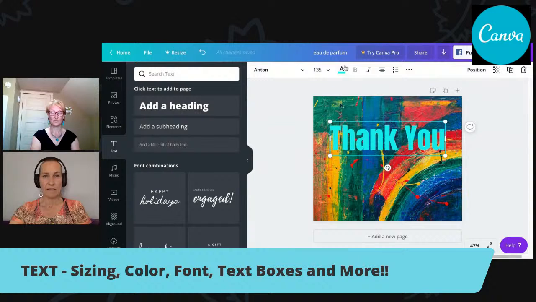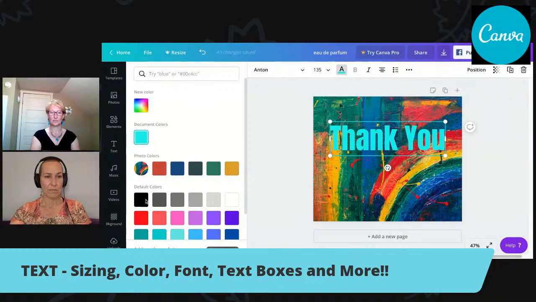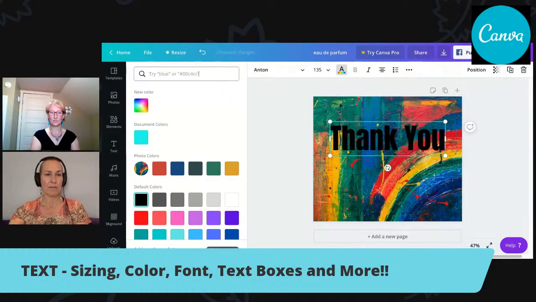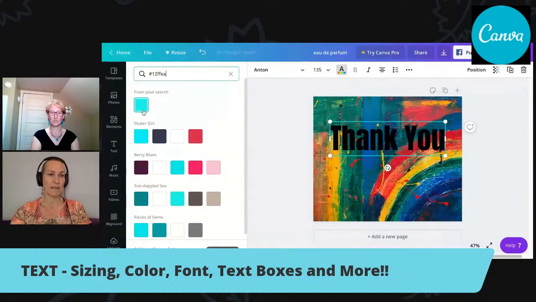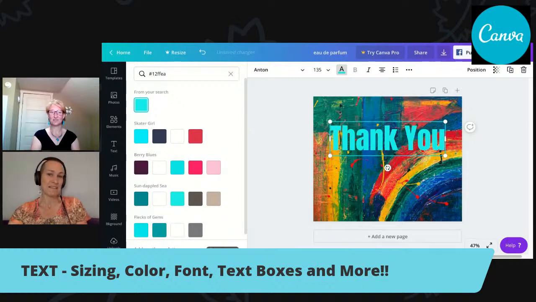So let's say I am on black and I know that I really like that color that I saved. I can come up into this box here and I can just paste that color into the box and it will give me the color that I wanted. Then it also gives me a whole bunch of other palette ideas to choose from, which is kind of fun. That's pretty cool. Yeah, so that's some basic, like, wow, there's a lot you can do just with color in the text. Right. Yeah.